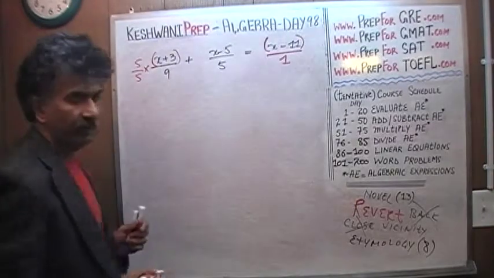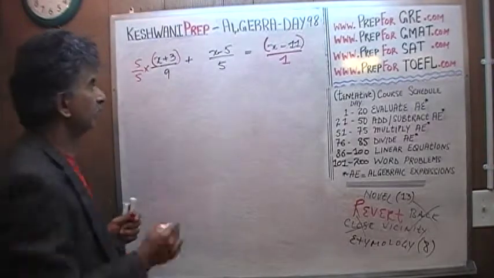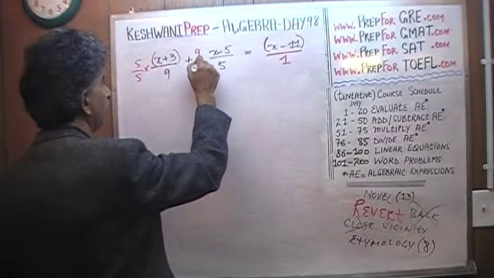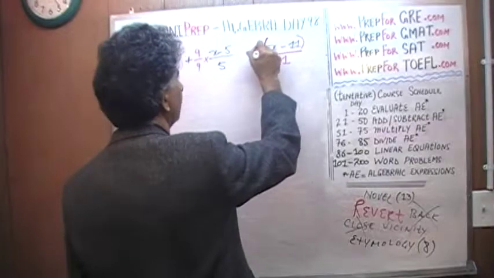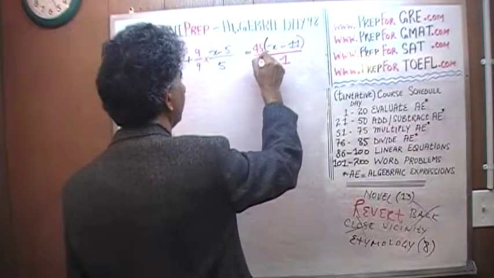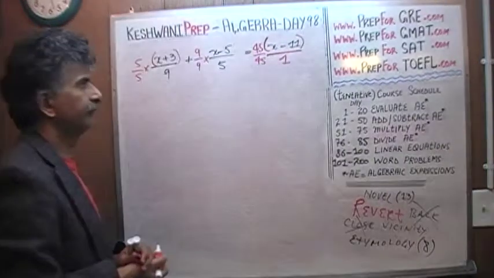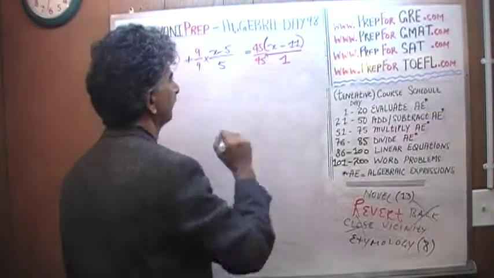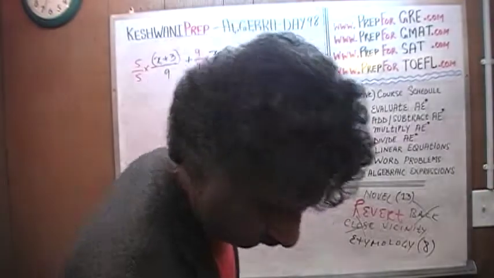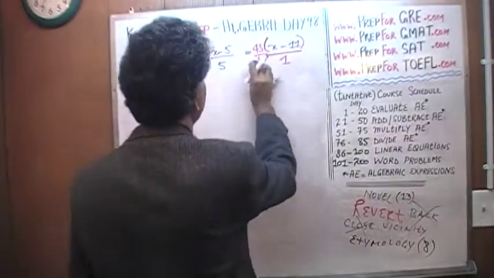How do we convert this 5 at the bottom into a denominator of 45? By multiplying the top and the bottom by 9. How do we convert this 1 into a 45? By multiplying the top and the bottom by 45. Voila. There you go. There's a multiplication sign here. It's getting too crowded. I don't like it. I'm going to rewrite it. X minus 11. Remember it.